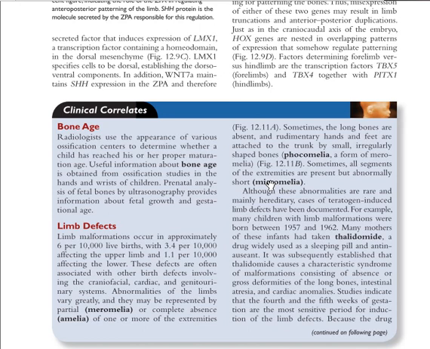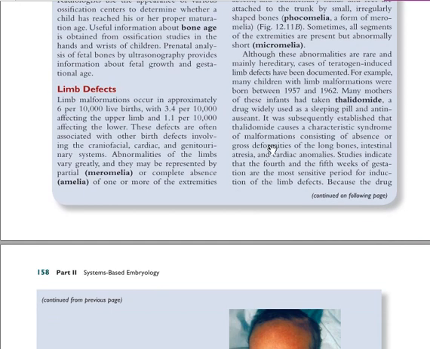While in micromelia, you have all the long bones, but one upper limb is smaller than normal. There are no symmetrical small limbs, because if you have symmetrical small limbs, it is going to be considered a skeletal dysplasia, and in that case it may be hypochondroplasia or achondroplasia. But when you have a unilateral limb that is small compared to the other, it is going to be called micromelia, and it is a limb defect.